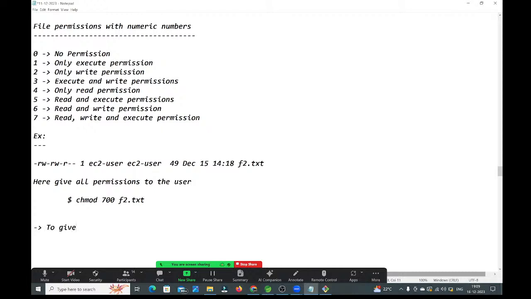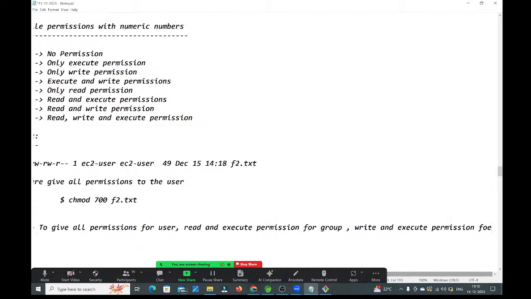To give all permissions for user, read and execute permission for group, and write and execute permission for others.